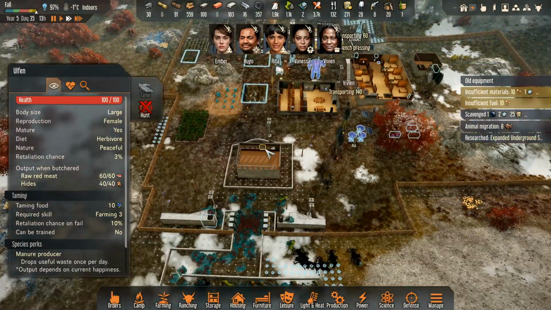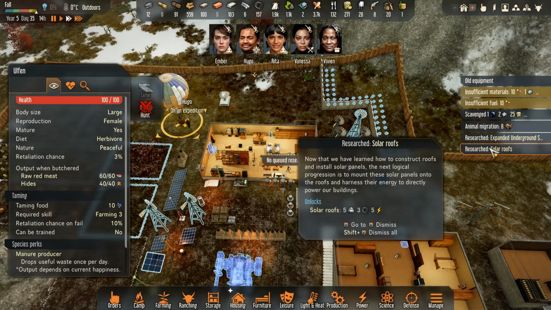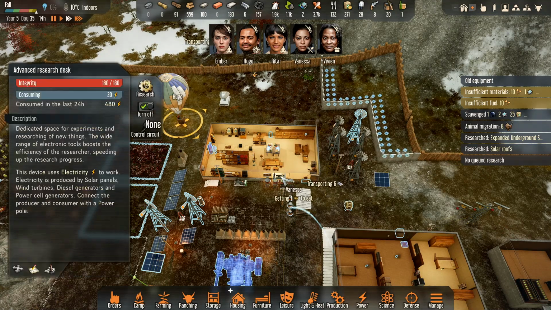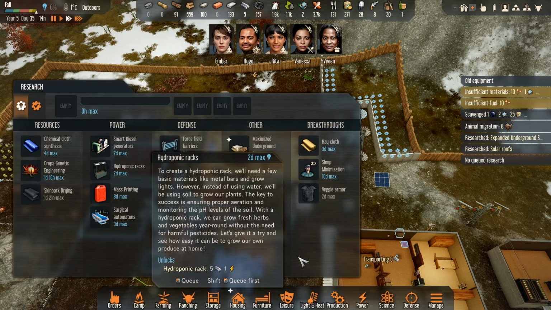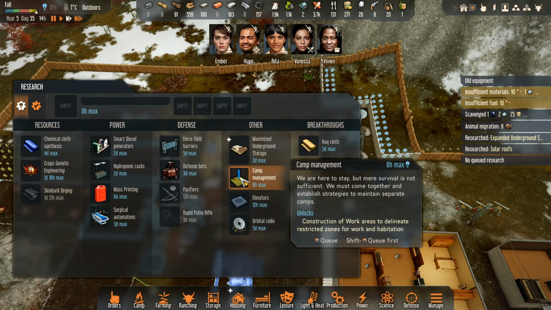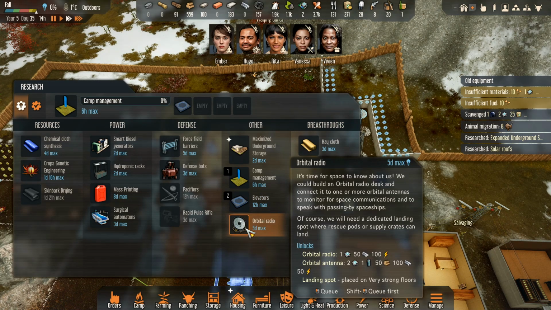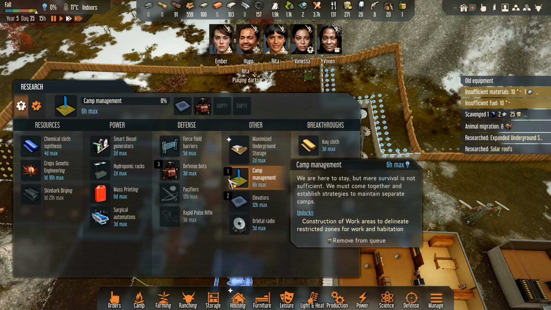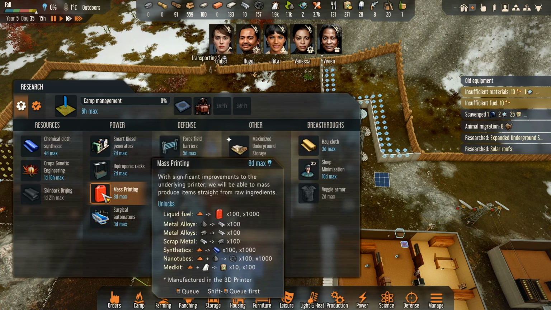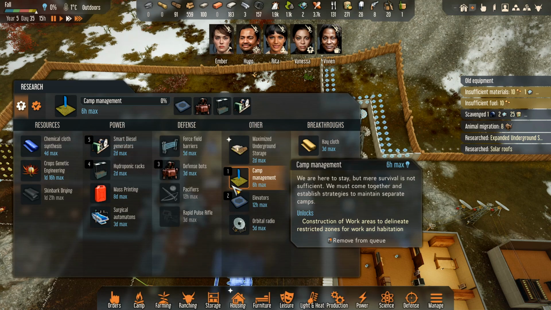Alright, how are we doing now? I think it's just getting this stuff made. No research. Right, research. Let's, I don't use it, but I'm doing it to get rid of it. We could do with that orbital beacon. Defense bots. I want them. Don't do hydroponics, but we'll put it in. We'll put a smart generator in.